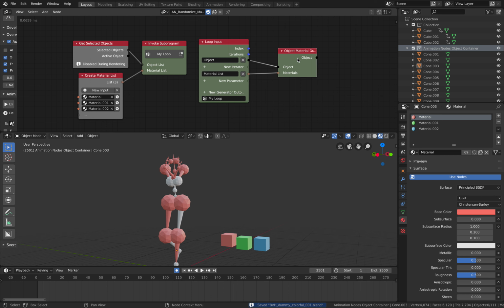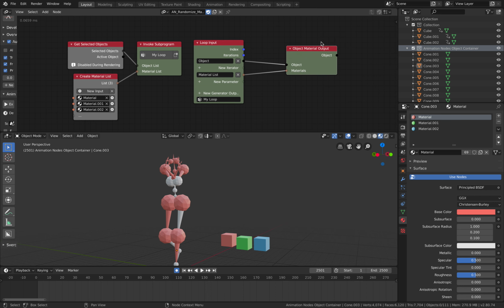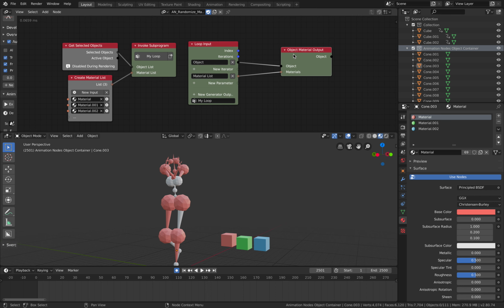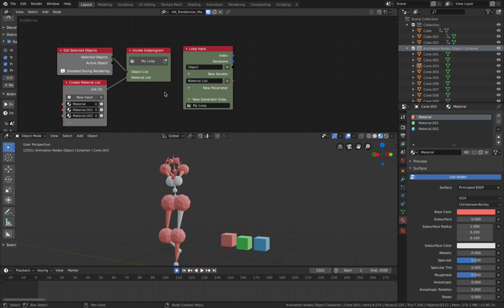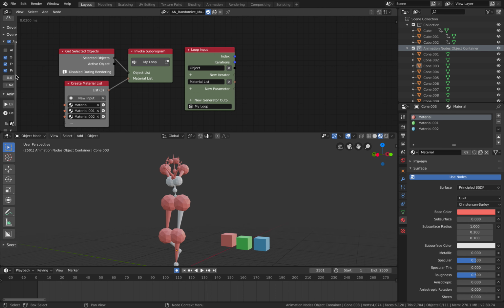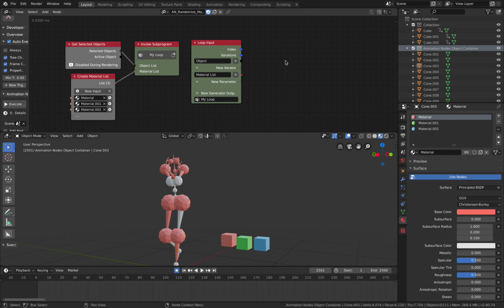So material is plugged into this. So this one has multiple materials. We only need a single material, but in our case, we actually just need a random list of materials that we're gonna apply to the objects. So that's probably easier to understand. So for each object, we have a material list. So we need some kind of randomization. So get random list elements. That should be useful.